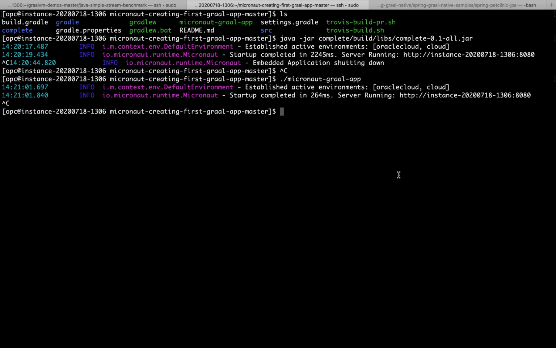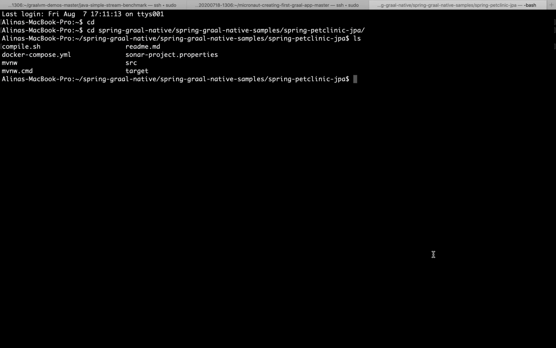So it was this application, but in fact, GraalVM native image is working really well with many Java microservice frameworks. You can use Micronaut, as we were showing here. You can use Helidon. You can use Quarkus. And another application that I want to show you is our ongoing collaboration with the Spring Boot team. So there are those sample applications, and you can get them and build them and compile them as native images.